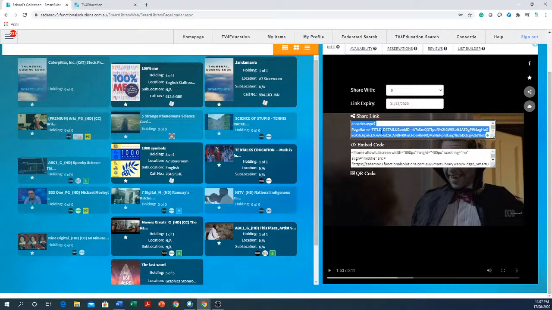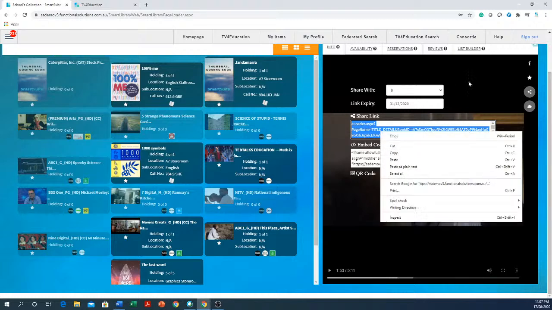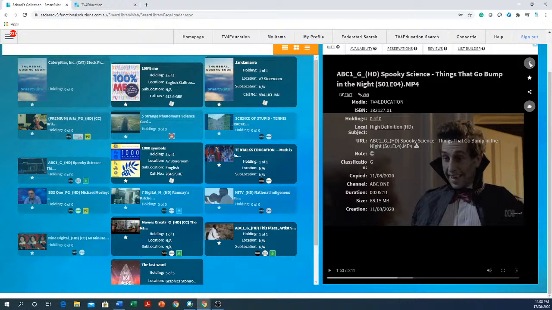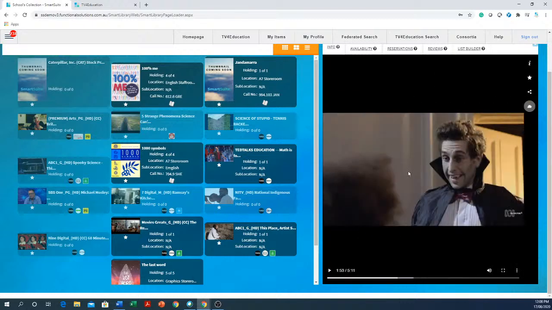So all you need to do is go right click and copy and paste that link into any digital system, not just a learning management system. How about an email? How about put it into a PowerPoint presentation that you give to students, or Word document, or an Excel spreadsheet? You can put that link anywhere, and when they click on it, it'll play if they're already logged on to the network. If they're not logged on to the network, it'll sense it, and it'll say, I don't know who you are, log in please, and it'll present the login screen. So it's very, very intuitive for them to get onto the system and be able to watch any video.